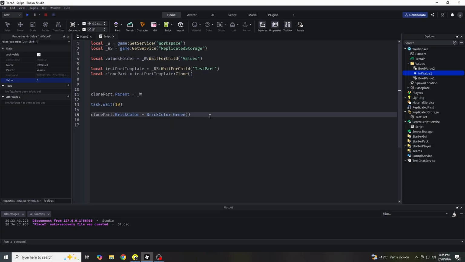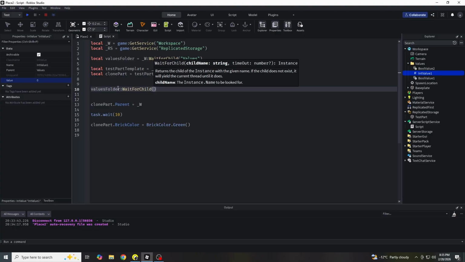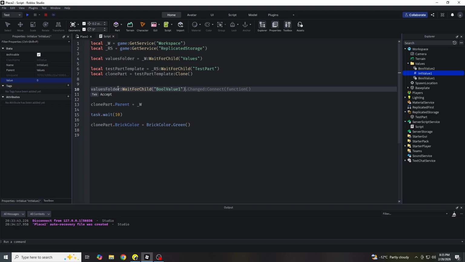Now, right here, we're going to do values folder, wait for child, and then bool value 1 dot value equals, and you'll see right now it's false, so we're going to change it to true.